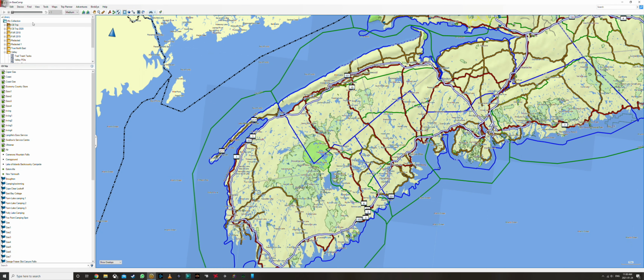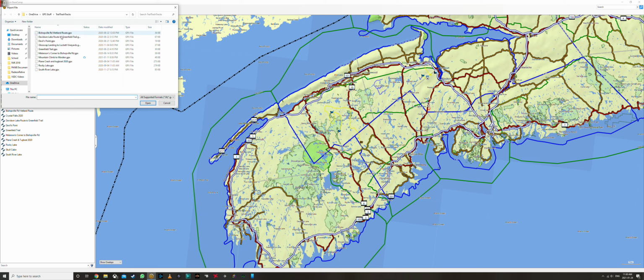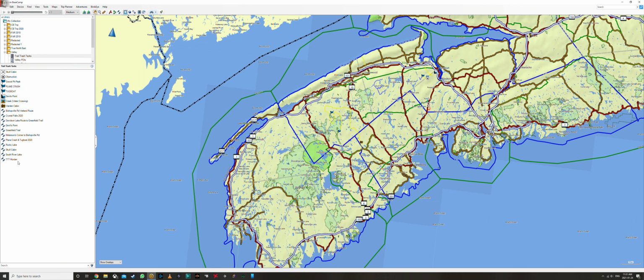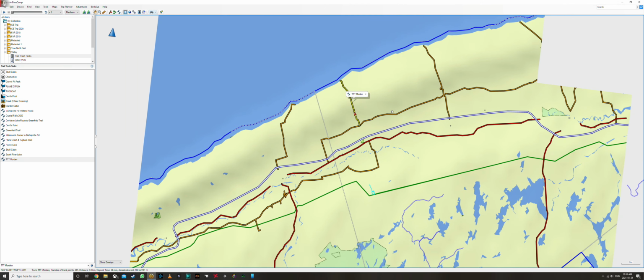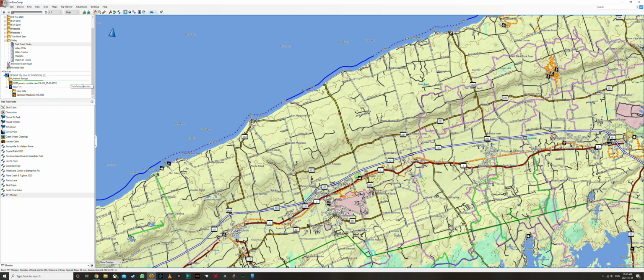Open up Basecamp again. File, and then import, and select your GPX file. It'll pop in just like that, and then you can view it. When it comes time to export to your device, you plug your device in.